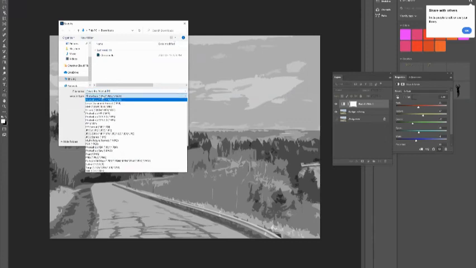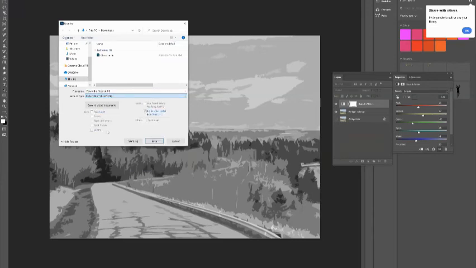Save as type. We don't want it to remain a Photoshop file. We want it to be a JPEG. And we want it to go to the desktop. So you might have to click on this PC because desktop might not be showing on your left side there. Mine's up here at the top. You could scroll around until you find it. But if you don't find it, if you click this PC, desktop will come up as a shortcut right there, second from the top. Double click it. Okay, so that's good enough.